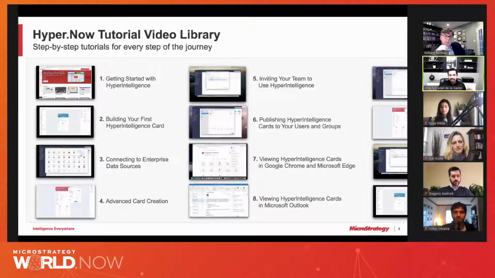Hyper.Now takes that to the next level because we are reimagining our architecture and building on top of modern cloud technologies and containerization. Containers are a really hot topic right now in the software industry. And even at this event, we have a bunch of sessions about that and about how we took into consideration all the aspects of it to minimize cost and to optimize performance, right? So as you were explaining before, Bill, with just a click of a button, you have an environment up and running and available to you in minutes, right?